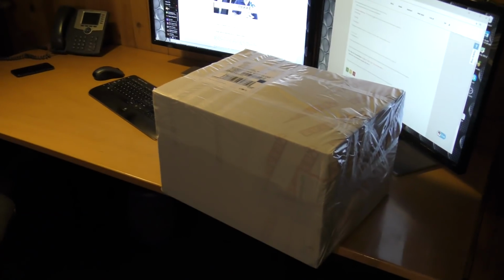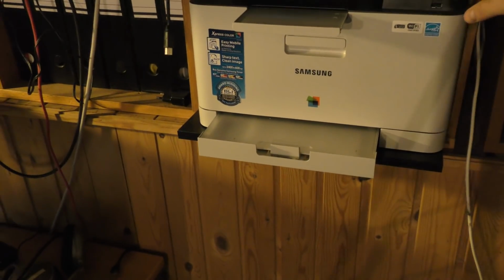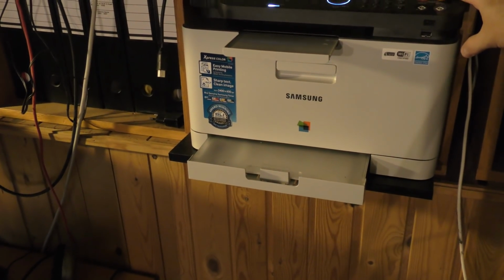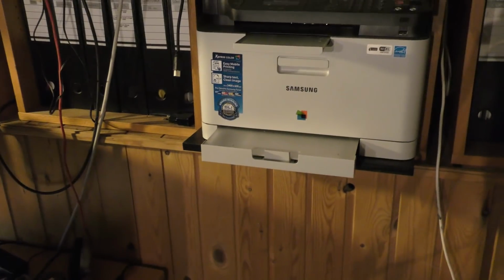Awesome. So this is what the Synology NAS looks like now. About, I think there is almost 6 kilograms there. So, and I use the printer. I don't print much on this printer, but let's just turn that off again. It's awesome. Before I got this one, I did a video review on this one when I got it.